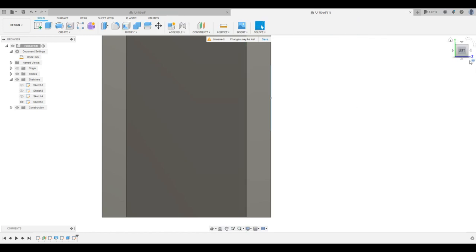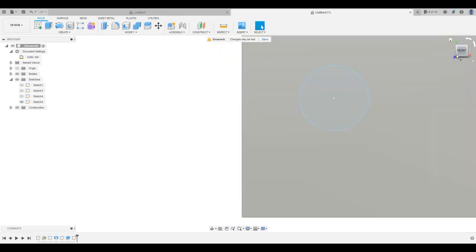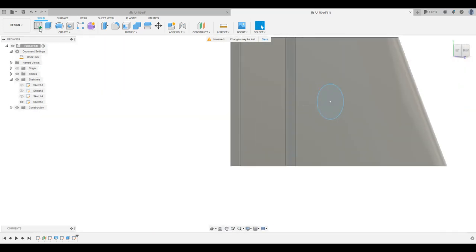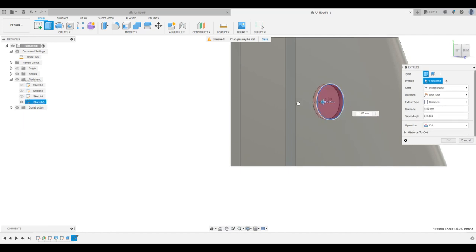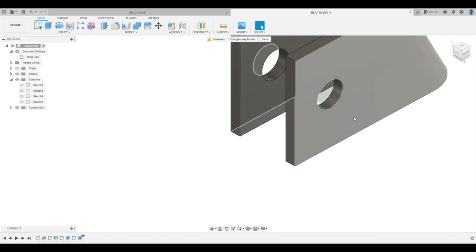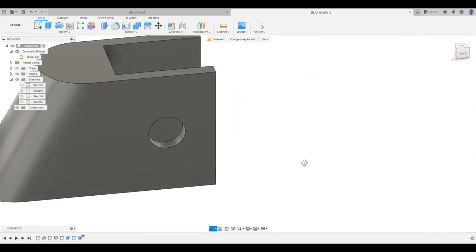Easier. Okay, now that we've got this, get this kind of corner view here. I'm going to take that, and we're going to extrude it this way, all the way through both of those. Doesn't really matter how long it is, just so that we get, oh shoot, really bad about hitting Control Z. Okay, just so that we get all the way through both sides. And now we've got our two holes there for the mounting.